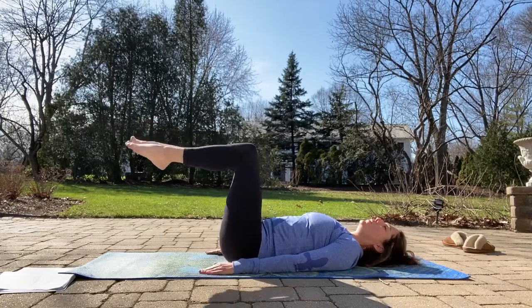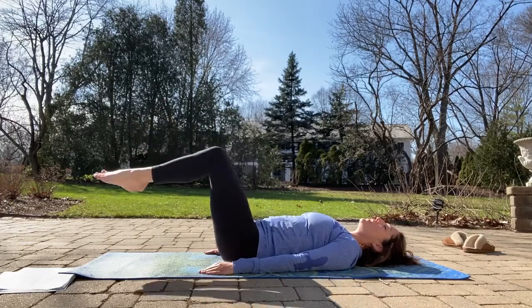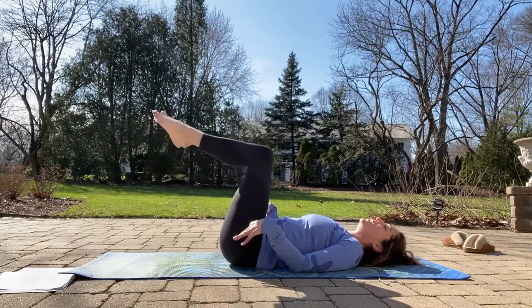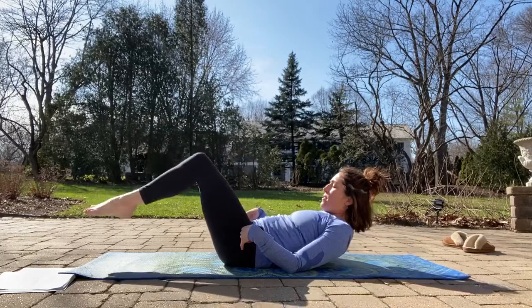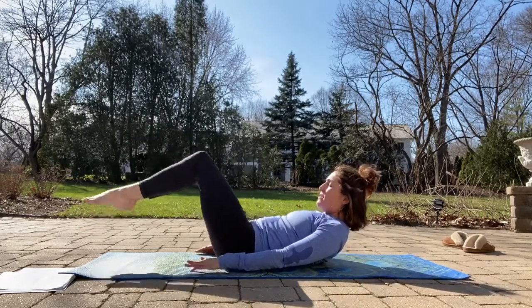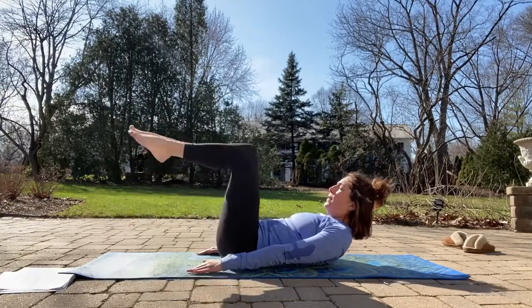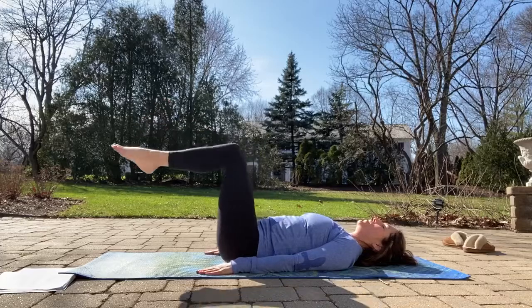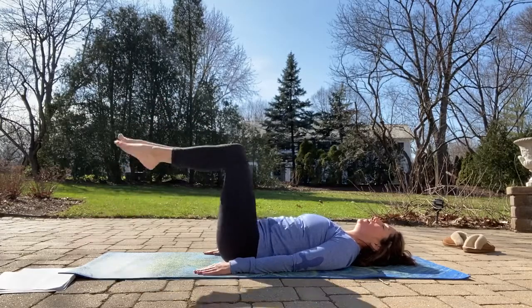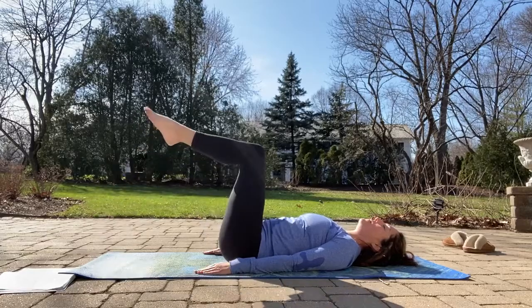We're going to do both now. Dip down and back up. You don't have to go all the way down. You can see on me that this is a lot harder than one at a time. And you can curl up just like I did if you want, or you can keep those head, neck, and chest down. We have one more. Dip both and back up to tabletop.